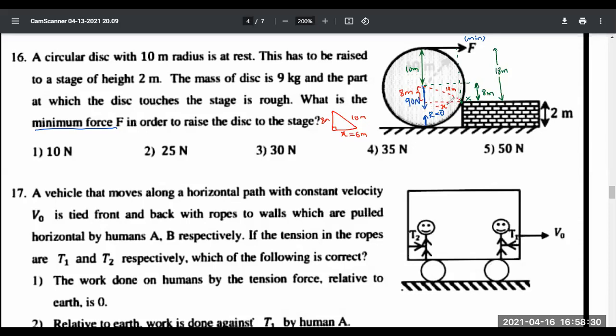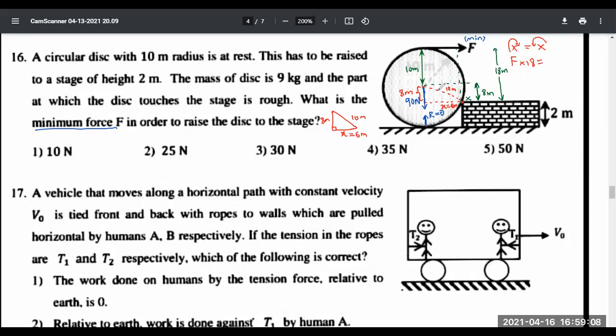Right. So when the disk is about to be lifted off the surface, there are going to be two different moments about point X. One is the clockwise moment and the other one is the anti-clockwise moment. The clockwise moment about point X is going to be F multiplied by 18. From X, the perpendicular distance to F is 10 plus this small distance 8. How did I find this as 8? This total length is the radius 10 meters, the height of the wall is 2 meters. So 10 minus 2 is 8.